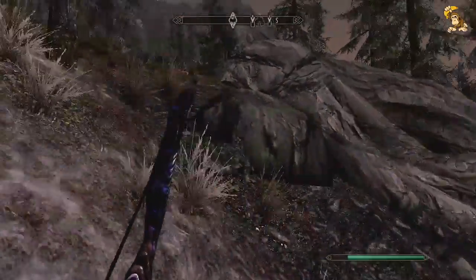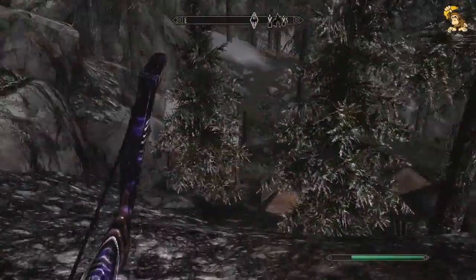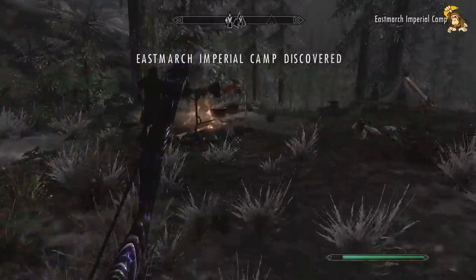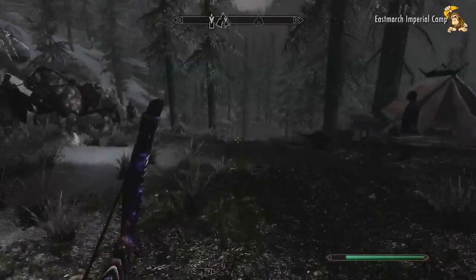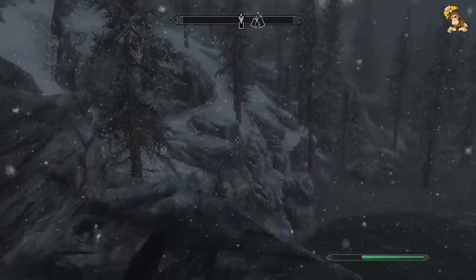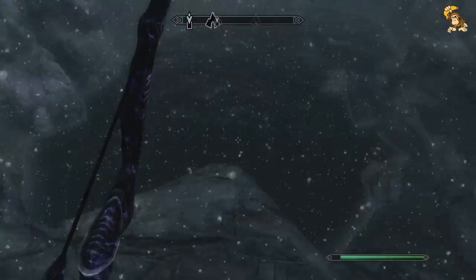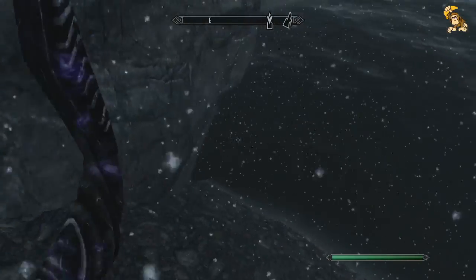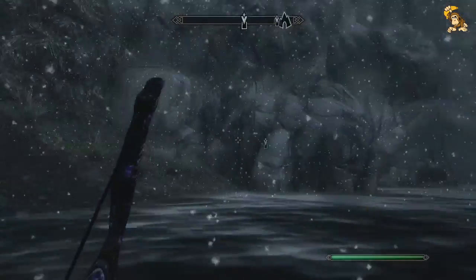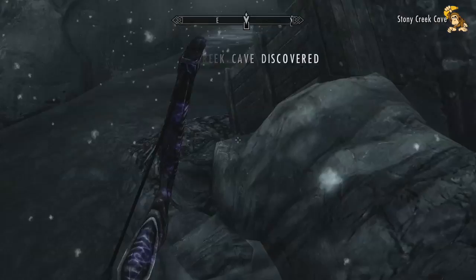Our camp should be straight ahead. Whoops. There it is. So again, I'm not really interested in looting the place or anything like that right now. Yes, very nice. It's just to get it onto my mini map. Is this the cave? Whoops. I think it is, you know. Yep, Stony Creek Cave, excellent.